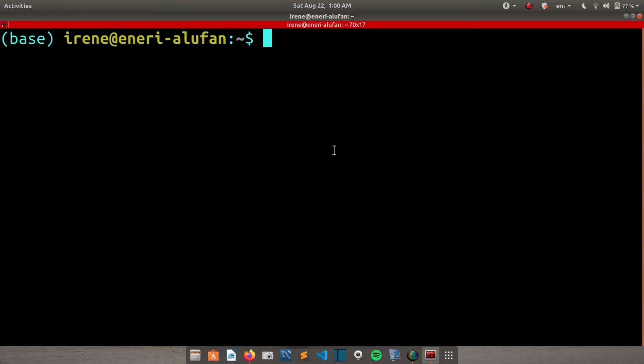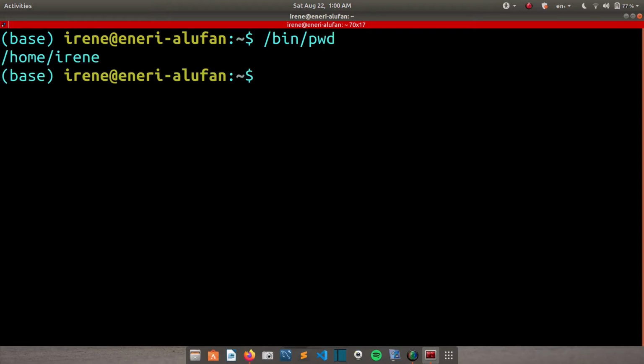Yeah, that should be good. And then the first command we'll do is /bin/pwd, which will show us our current working directory. My current working directory is /home/Irene, and of course it will differ depending on the computer you're using.